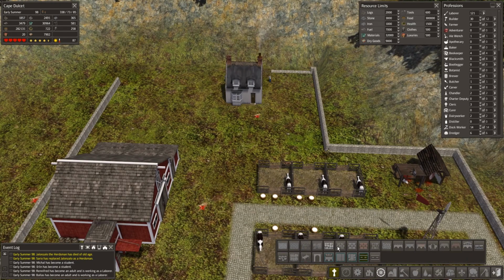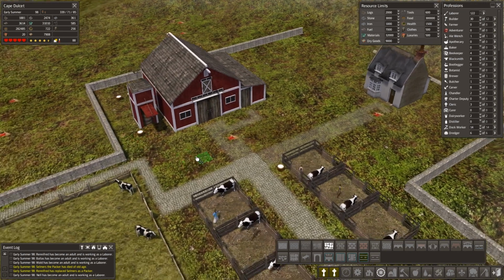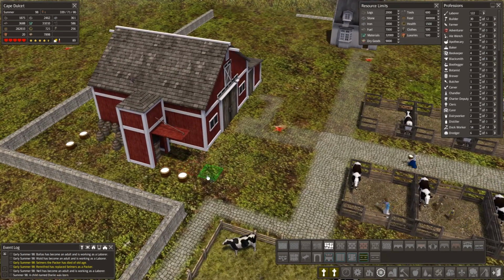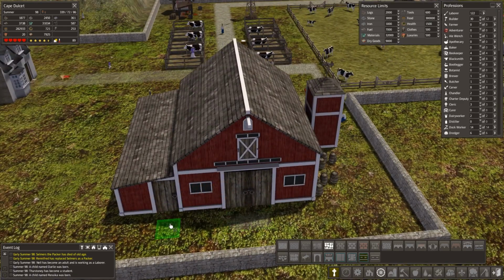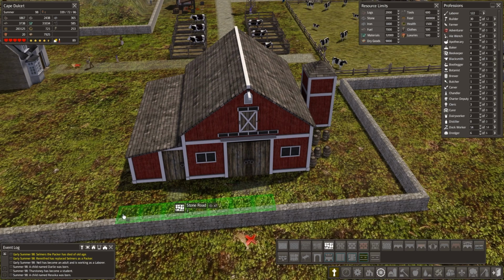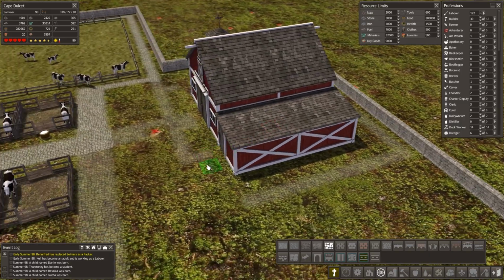Right, so we do need some roads. We need the stone road. I'll send you up here. We can't place you there because of that. Same here. I'm not too sure what that is. Don't know much about dairy farms to completely understand what the purpose of that is. We'll bring you to that here. Something like that.